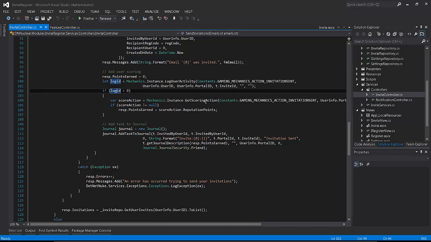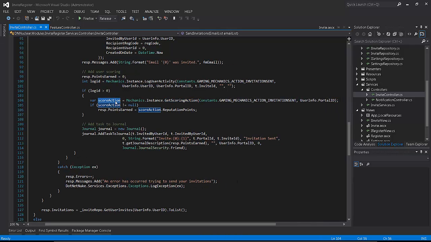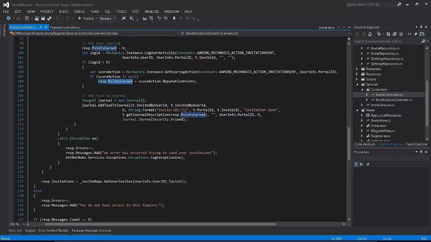Then I have to go and get that scoring action. So I've got to make another call to actually get the last scoring action, which will give me the points that were allocated to it in an object. And if that comes back, then I can assign it to my response object. Then what I do is add the task to the journal. The journal is the activity stream.